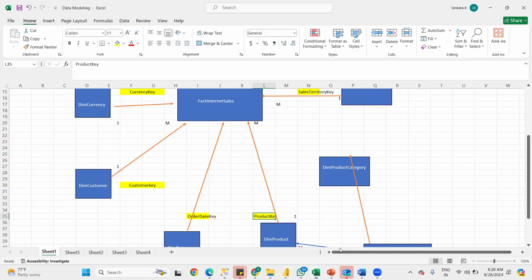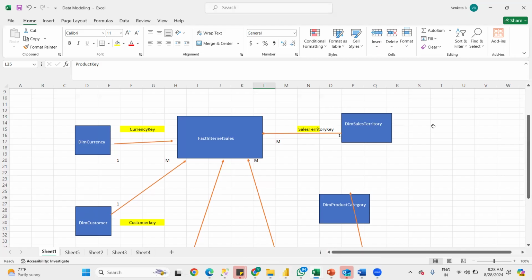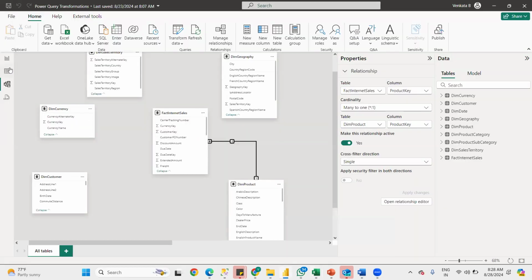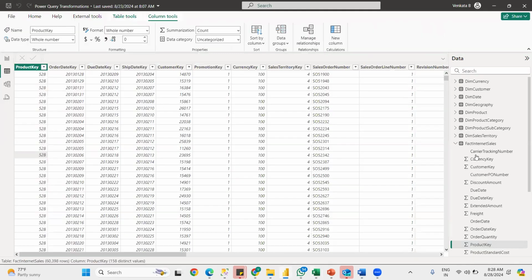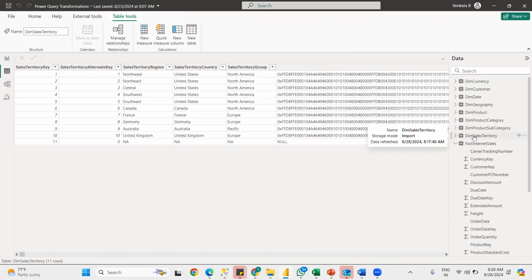Which table will we look at? We'll take dim sales territory. In any dimension table, most of the time the first column is the unique key. Here sales territory key is there.